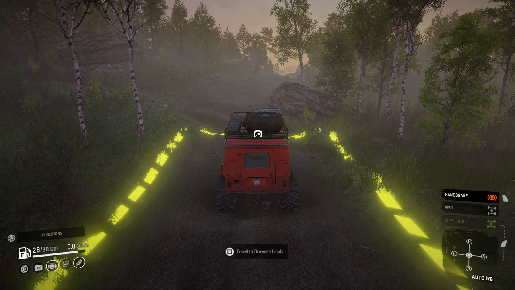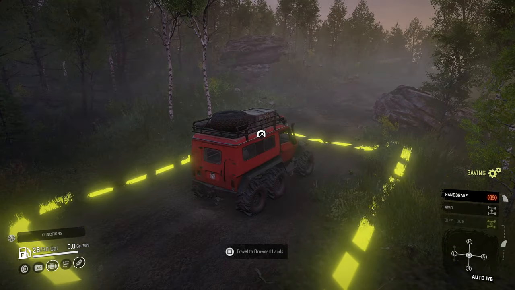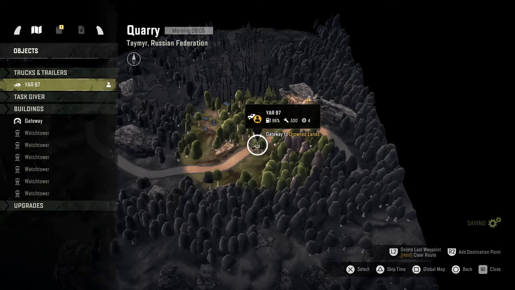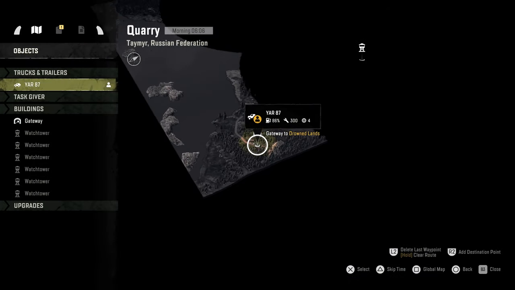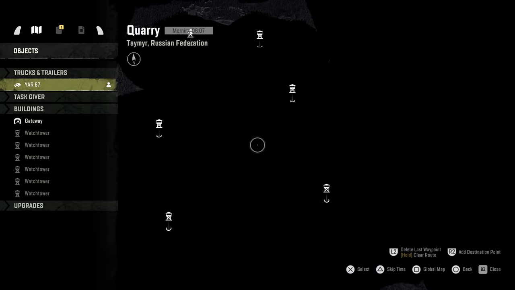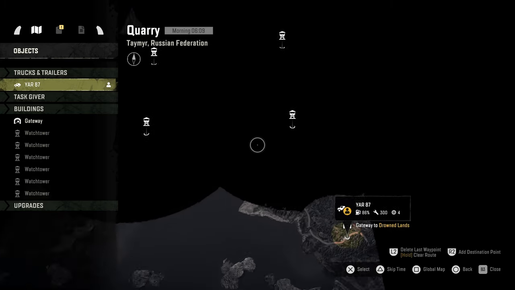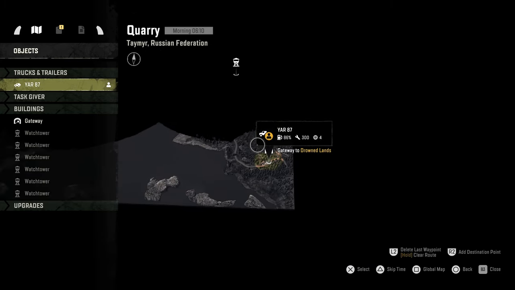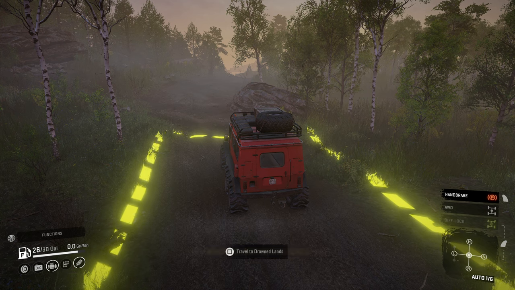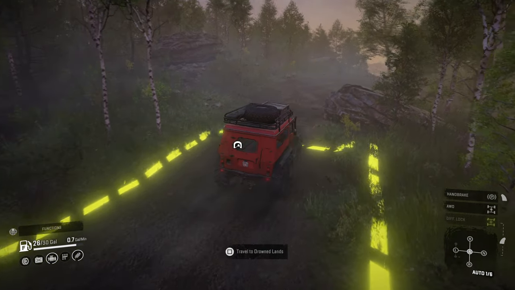Today we are in the Quarry in Taymyr, Russia. This is our first official attempt at taming this wild quarry. Today we're basically going to focus on finding all of the watchtowers, but probably not all of them, because there are six. We're going to try to get as many as we can. So let's get this truck fired up and head off.